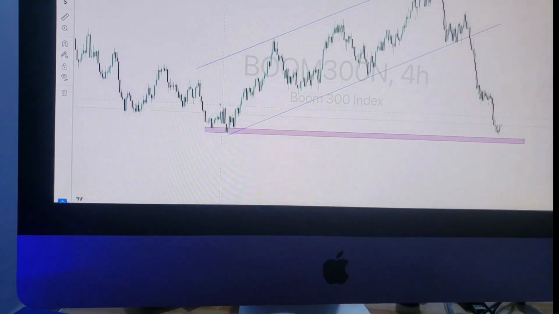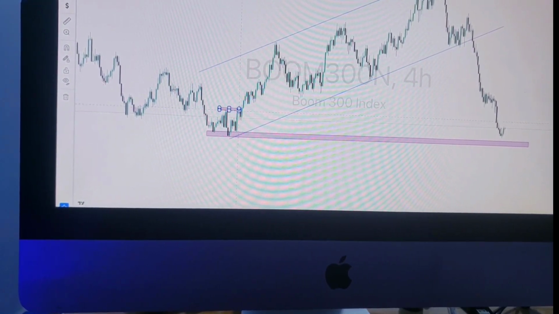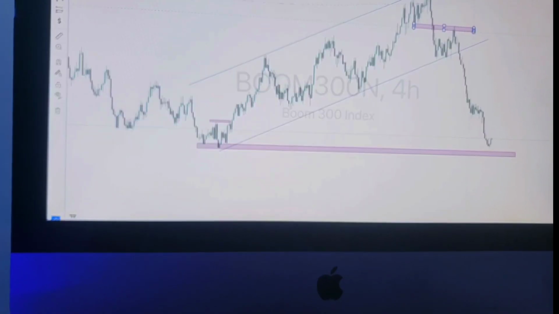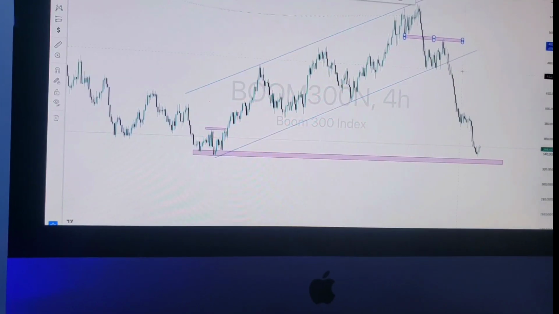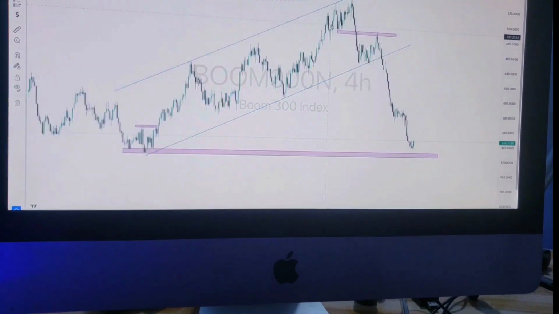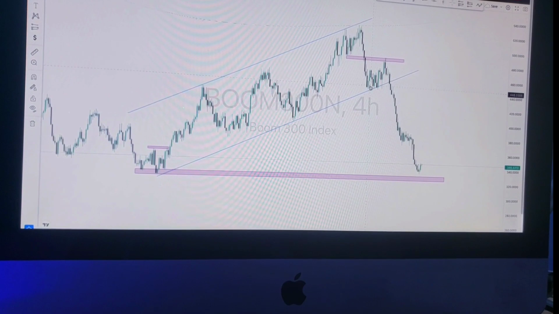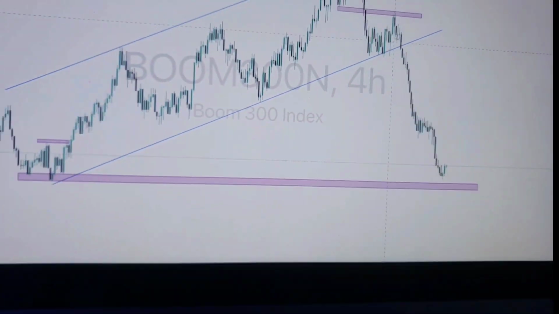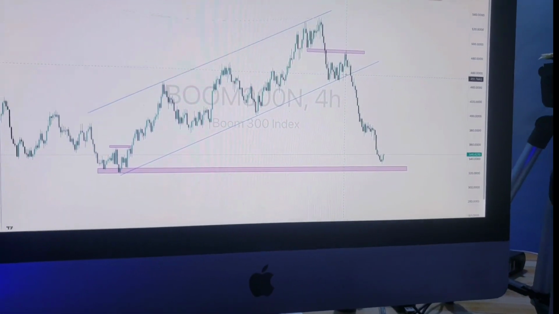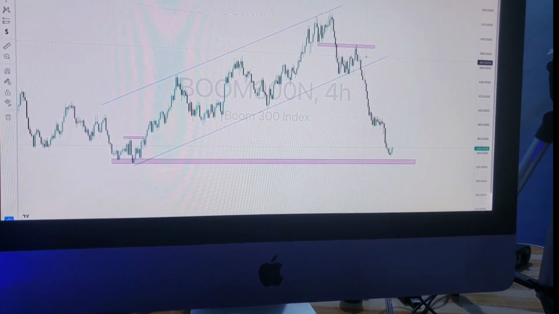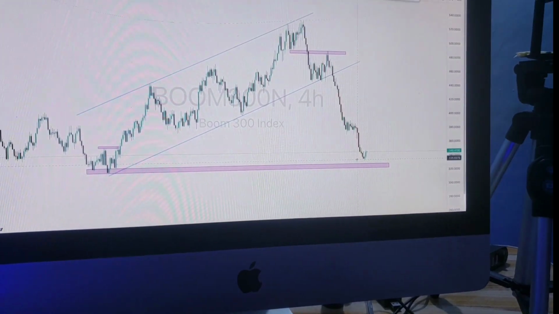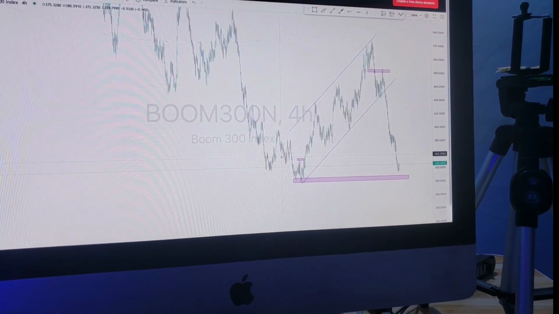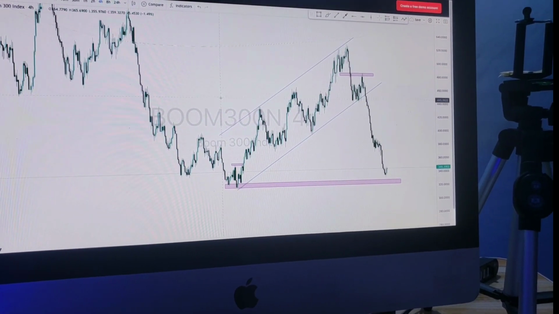So it gave us this break of structure here. Remember, the market moves in higher highs and higher lows. So this is what happened here. I think I took this trade yesterday. It breaks this zone here, came back and retested it. When you see the market bouncing like this, consolidating in a particular zone, know that once it breaks that zone, it will hardly retest, so it will just pull down if it is going down, or push up very massively. So you can see that structures don't lie in the market.